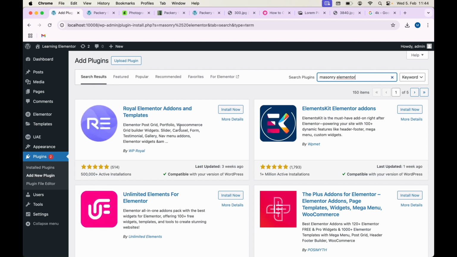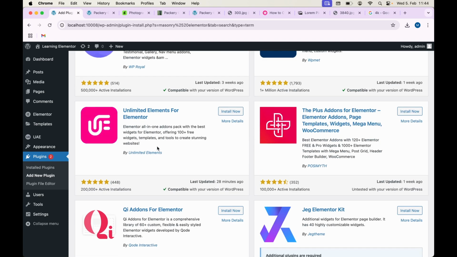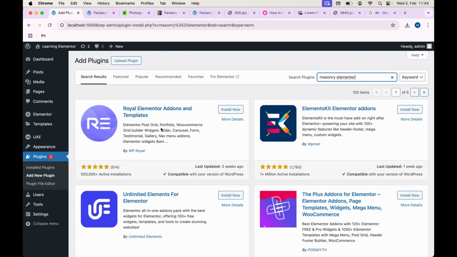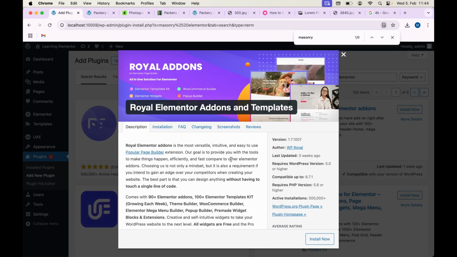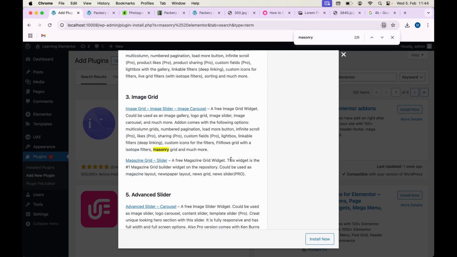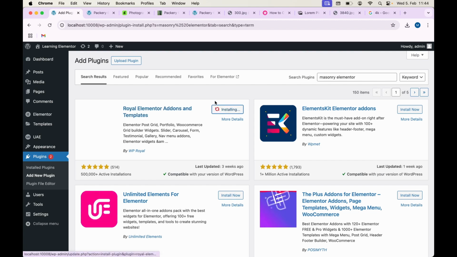That sounds super familiar. It does say Masonry in there, maybe. Okay, we will try this now.